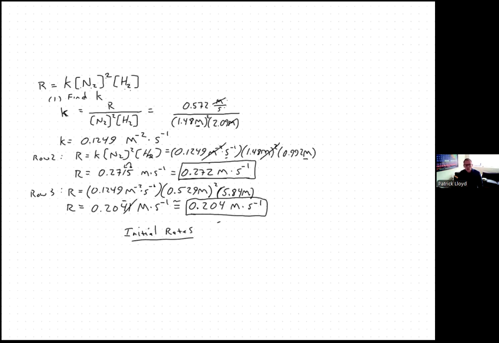And I just want to make one final point about this question, which is I'm going to surmise that the equation for this reaction is a very famous one. It's nitrogen plus hydrogen to form ammonia. It's unlikely it's any other reaction. This is the common reaction between those two reactants. And note that the coefficients in the balanced equation do not match up with the exponents, the orders of reactants, 2 and 1, right? So notice it's 1 for nitrogen and 3 for hydrogen.